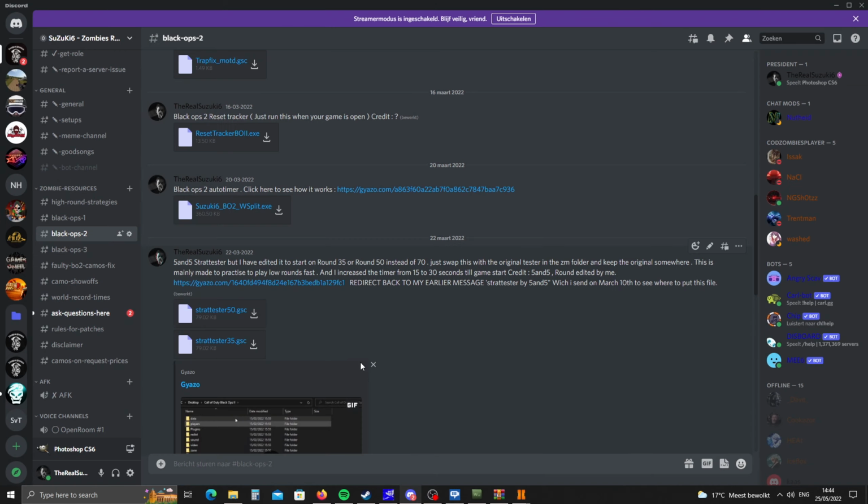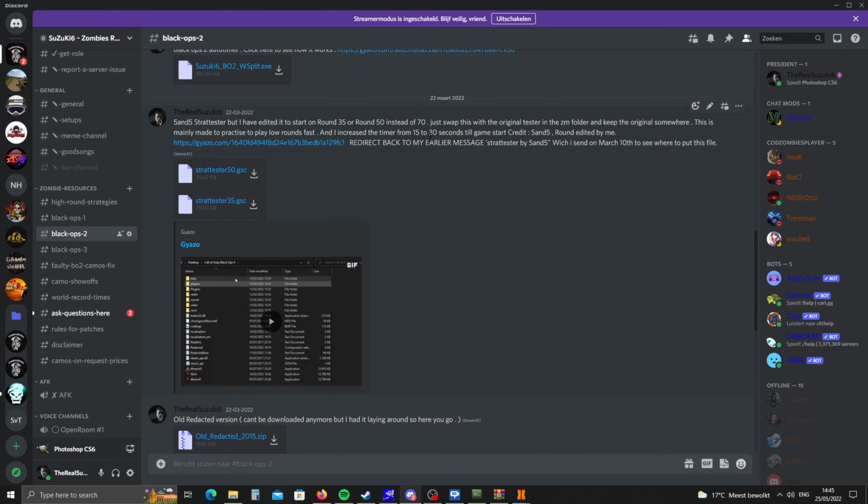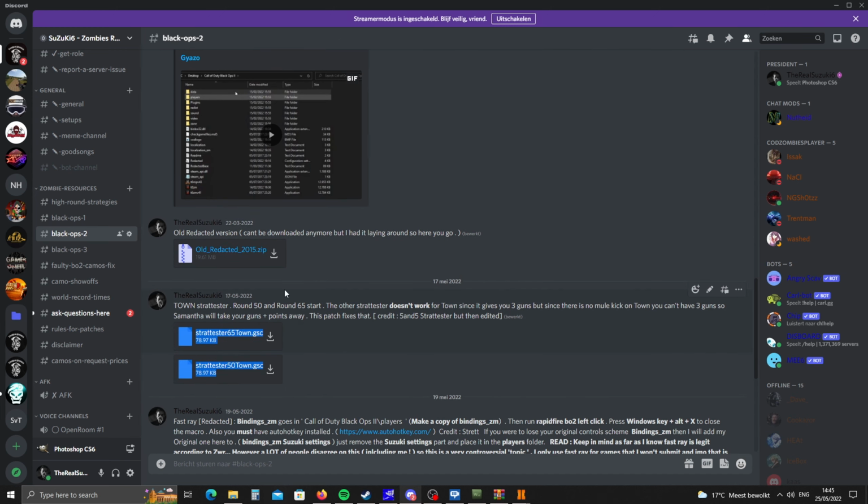However, I've also made separate ones for town. If you play any map that has no mule kick, you want to use these, because the other strat testers spawn you in with mule kick and free guns. But what happens if you spawn in with free guns on town? Well, there's no mule kick, so you can't have free guns, so Samantha will take all of your shit away. So yeah, that's why I made those for town. I've took mule kick out.